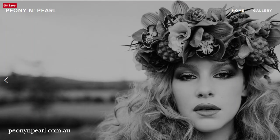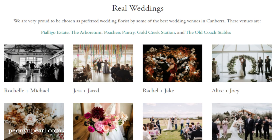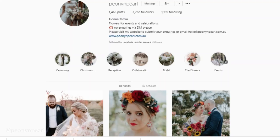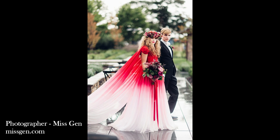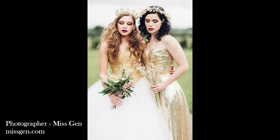I was thinking about cherries and cherry blossoms and the fleeting nature of cherry blossoms, and the fleeting nature of snow as well. To capture that essence I actually collaborated with a florist on this collection — Fiona, who owns Peony and Pearl here in Canberra. She's an incredible florist with such a great eye for colour and composition. She makes not just the most amazing bouquets but also incredible backdrops and installations. We'd talked about doing a flower dress for a while, and this seemed like the perfect opportunity and the perfect theme.